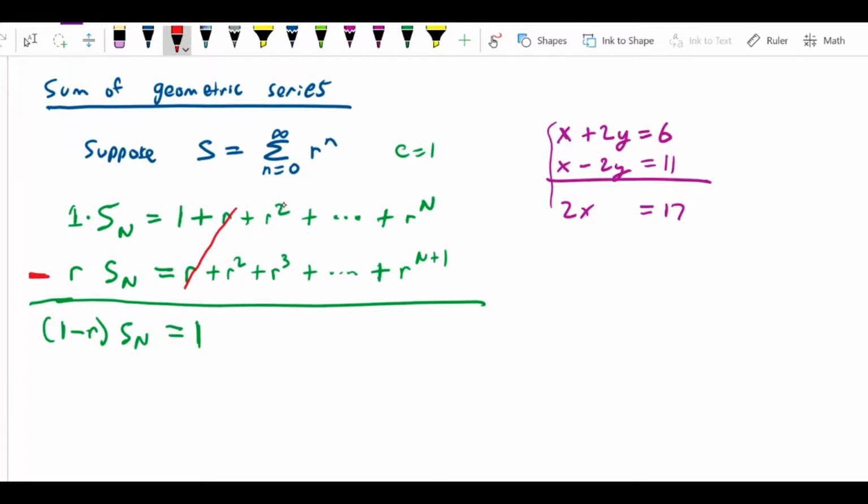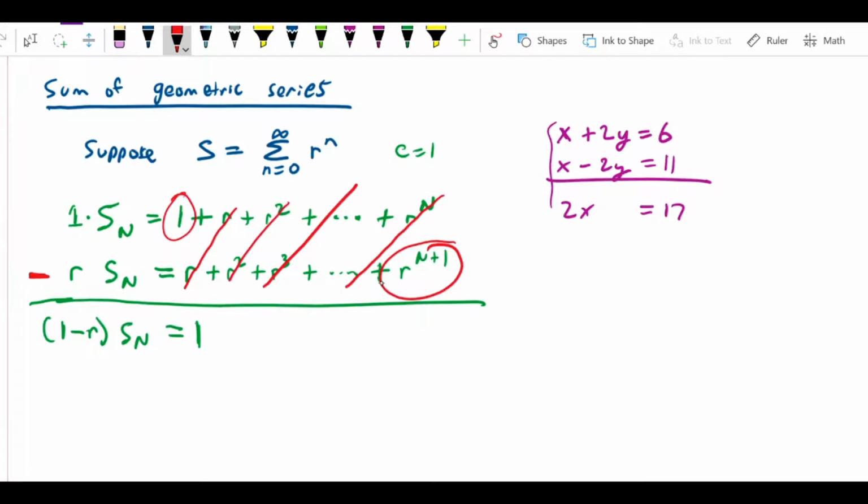So then I have r squared minus r, that's nothing. There's an r cubed here, you don't see it, but that's nothing. There's an r^n term. It's right where I'm pointing here, so that's going to cancel. Again, you don't see the r^n on the bottom, but it's there. So what I'm left with is simply this 1 that I've already put down there, and I'm subtracting out r to the n plus 1.